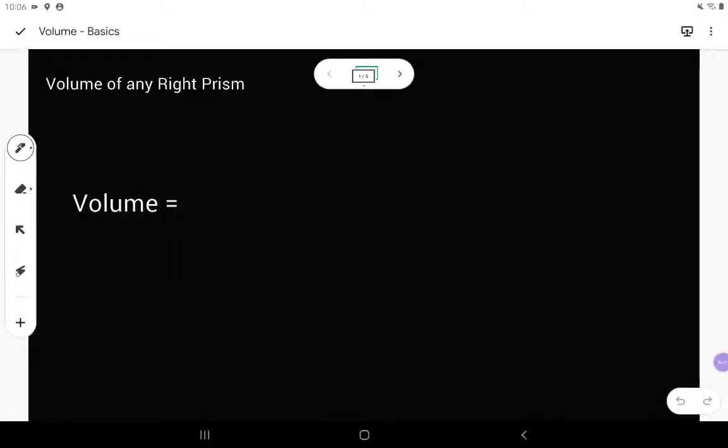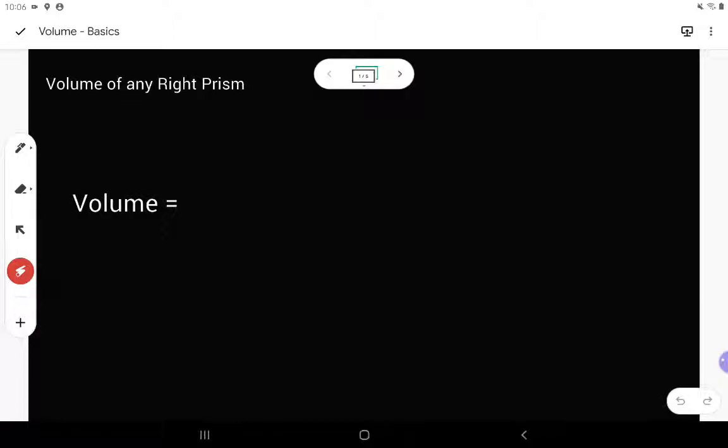Alright, so in this video we're going to be discussing the basics of volume. If you watched my last video, what I was trying to get you to understand is that when we're looking at the volume of a right prism, we take our base shape, maybe a rectangle, and keep stacking those rectangles on top of one another so that there becomes this height. I keep stacking and stacking, and volume is really looking at the amount of space something occupies.